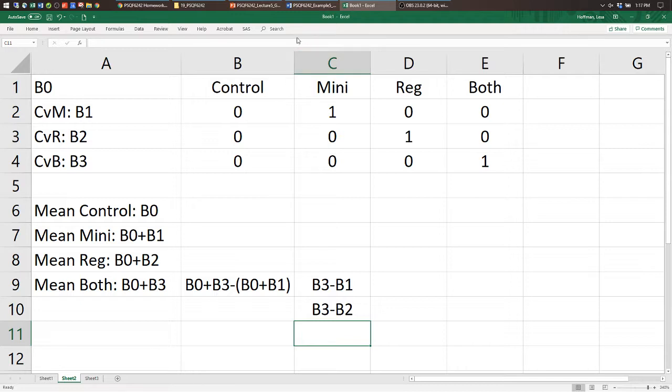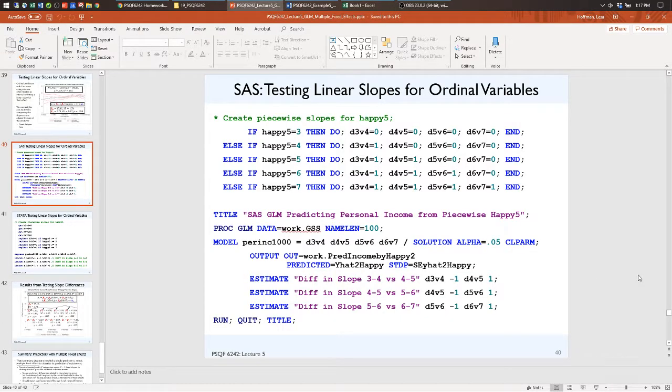Logistical question. When we're doing this in SAS, we type this up, run it, then go to the model? Or do you suggest that we type it all out and then run it all together? Or does it matter? Well, it matters so that the variables that are in your model have to be created. So we have to do that first. You have to do this first. This is creating a variable. Yes, it is. Okay, I get mixed up on this part too. Yeah, so this is within a data step, and then these variables show up as predictors in your model. So they have to exist in order to become predictors.